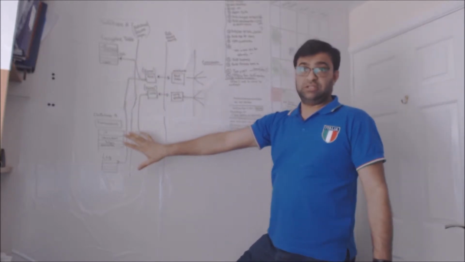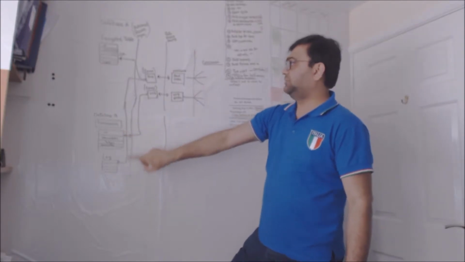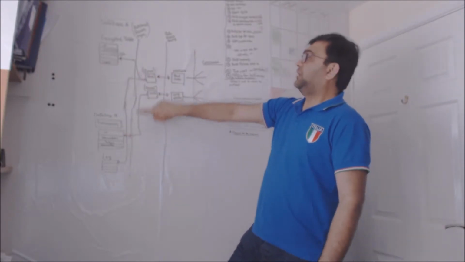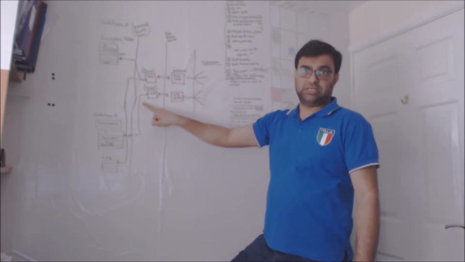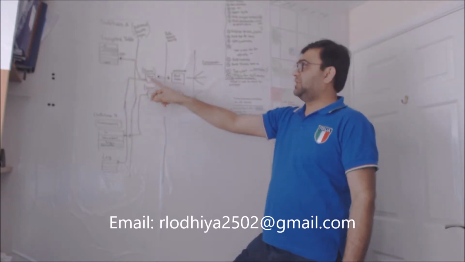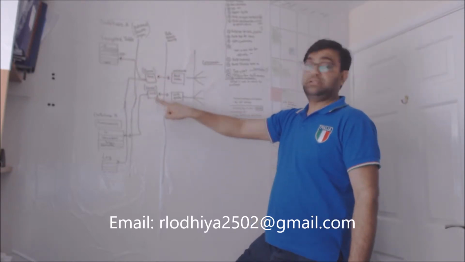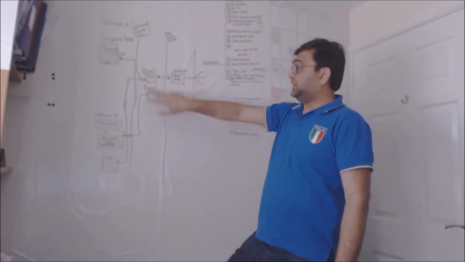Then there is another database, database B, which has a transaction table and a log table. The transaction and log tables can only be accessed through the Sprocs; only the Sprocs have access to these tables. And there are two Sprocs, one for read and one for write. A Sprock is basically a stored procedure, and it will return the data.